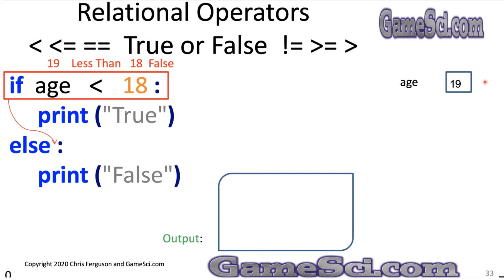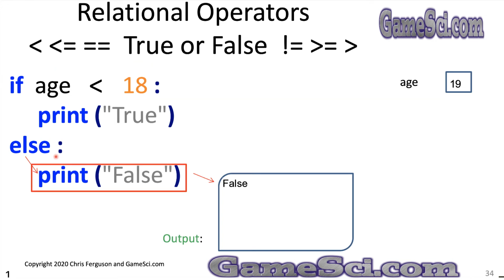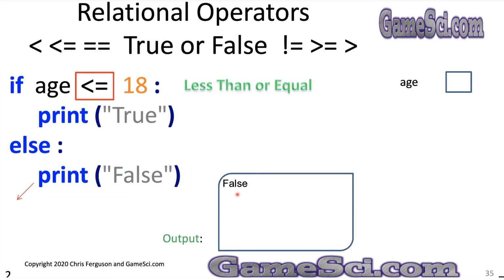I've only got one variable set up over here, age with the value of 19 in it. With a 19 in the age variable, 19 less than 18 is a false statement. Again, it reads age less than 18, but there's a 19 in the variable age, so it evaluates as 19 less than 18, and that is very much a false statement. As a false statement, what does the if-else do? It executes the code in the else. Follow the arrow and let's go execute the code in the else block. We'll print out the word false on the output, and you'll see it shows up right there, and we'll continue on with the code after that.